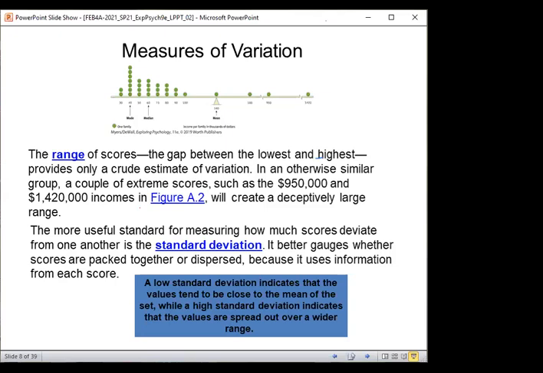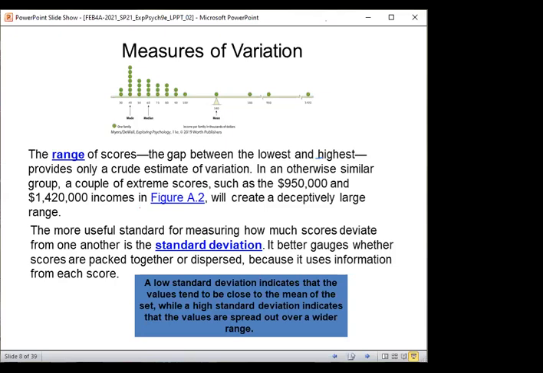But in another test, the scores differ quite a bit, 20 and 30 points. So in one, the standard deviation is very packed together, they're very tight, whereas in the other example, they're very dispersed, okay? Because the idea with the standard deviation is that it gets information from each score, all right? So it tells us a lot more about the group that we have in front of us.